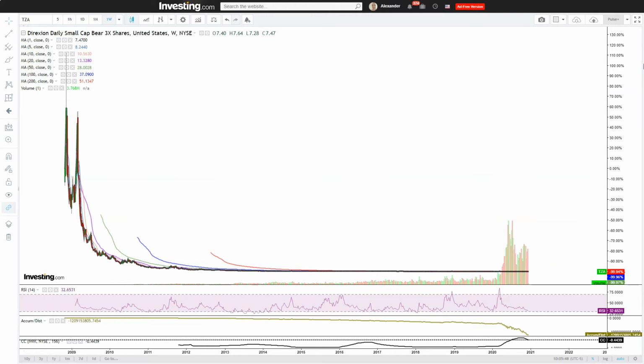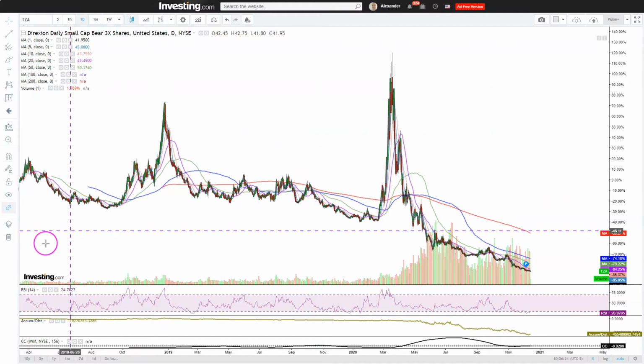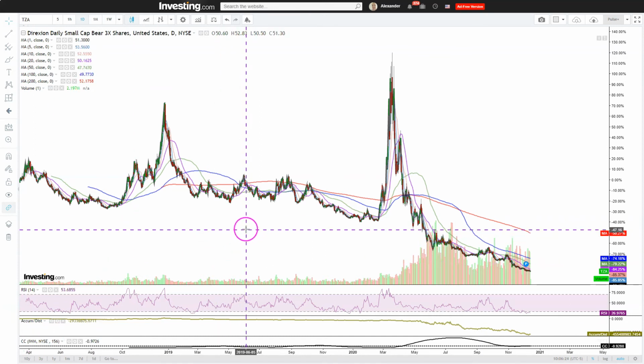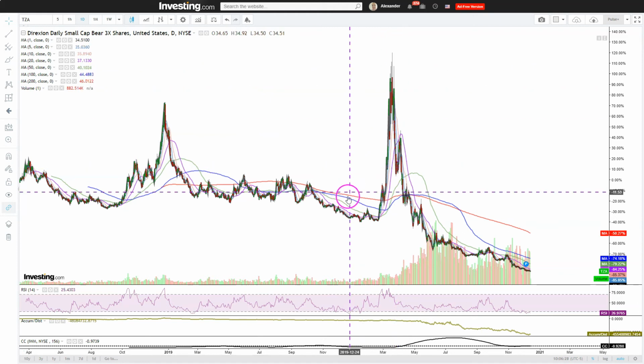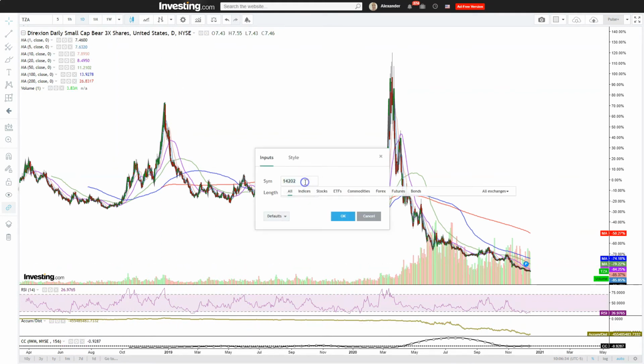Here we see that long term there's a minus 44% negative correlation. Ideally, we would want to see it very high, like minus 100% would be the perfect score. Hence, there certainly is divergence long term. When we look here at the daily data points, we do have a 93% negative correlation. It is strong. It is a decent correlation. I would even say that it is good. It certainly could be better, but when the small cap ETF, the IWM, goes down, that usually will lead to a rally here in this leveraged bearish product. So that's basically the correlations.